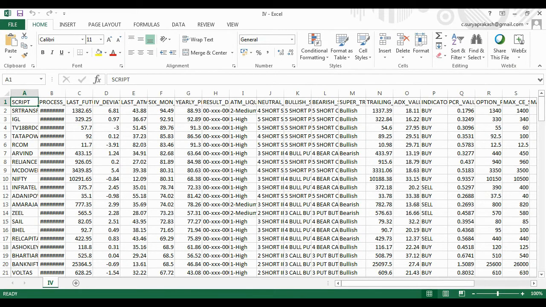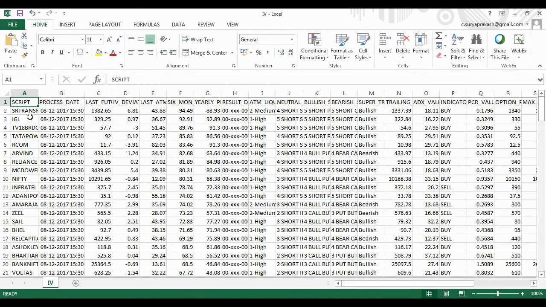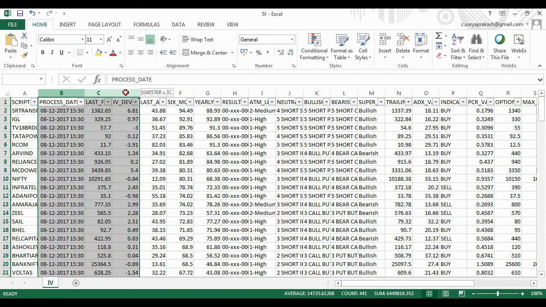This is how the different columns look, it almost looks the same. Now we are going to apply filters and check which strategy would be best based on the filters. There are many columns and they might not all be of interest to us. So first let's apply the filter here. It's on Home and then Filter.